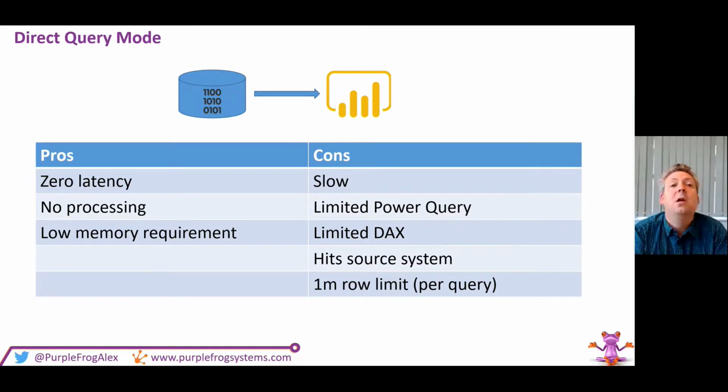And also in DAX, you lose the ability to do things like time-based calculations, any previous year, previous period, year-on-year kind of calculations. You would have to calculate your own in DAX rather than using the built-in DAX functions for that. The biggest con, though, is really that it hits the source system. It is going to put a massive workload on your underlying system.